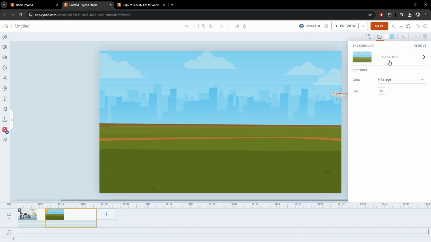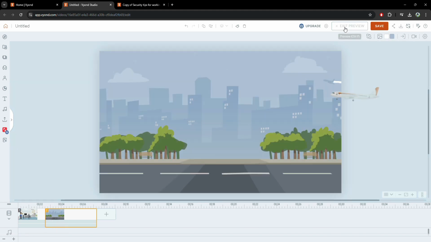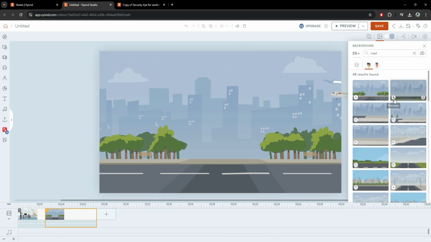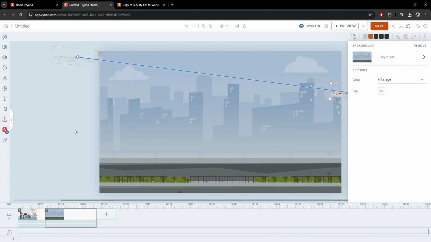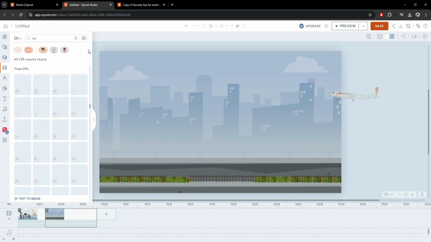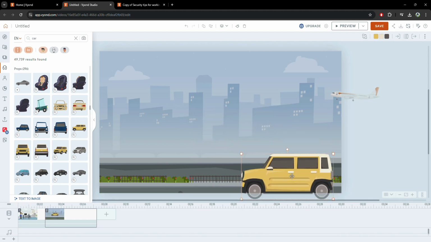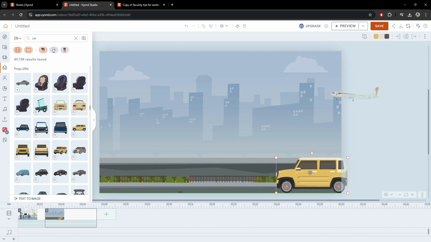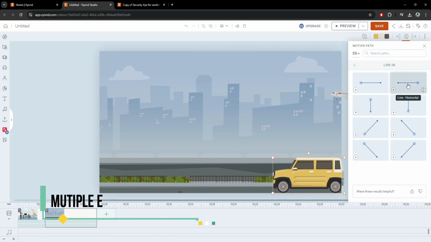Now let's move car. I have added the car and I want to move this car to here, then add motion path and this one.